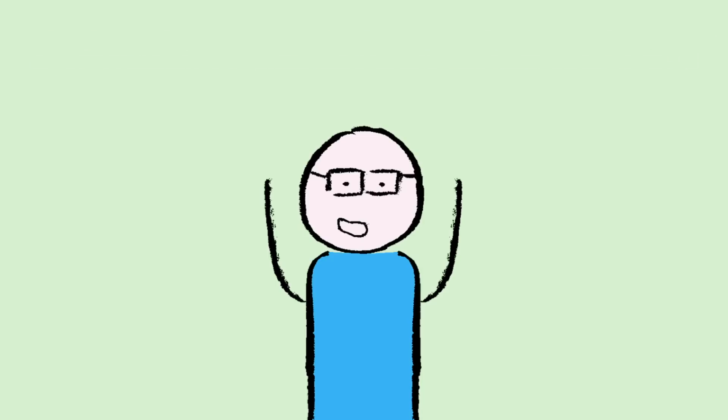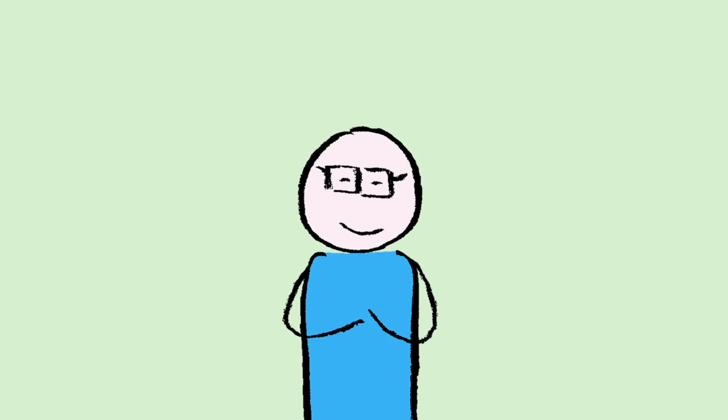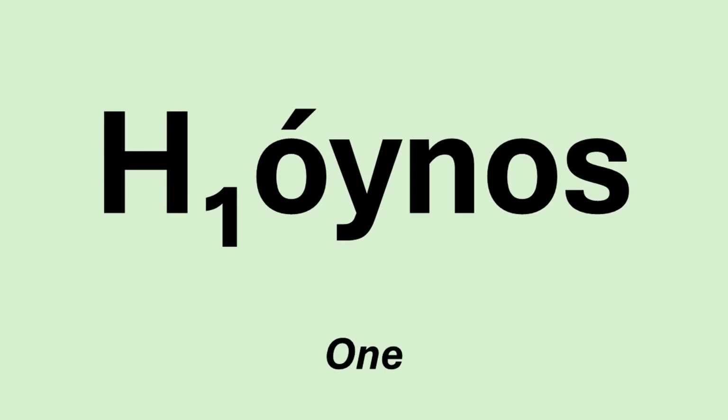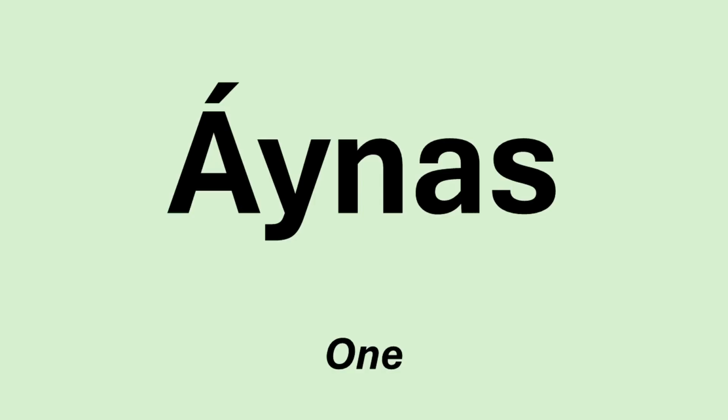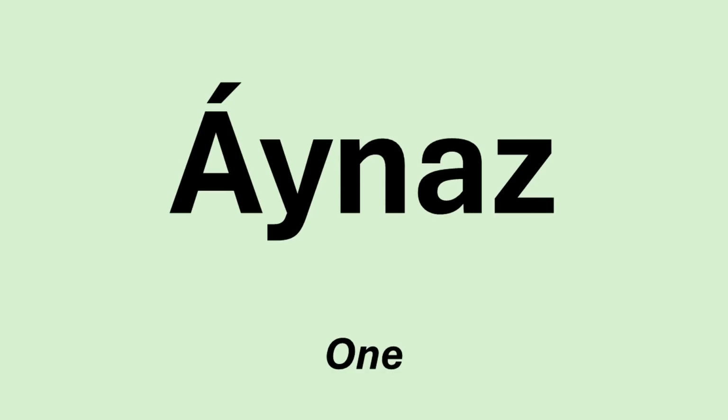Sounds good to me. So, the Proto-Indo-European word for 1 is oinos. In the evolution of Proto-Germanic, we see the loss of that initial laryngeal, represented by the H1. Before a vowel, it just disappears without a trace. We also see the O's turn into A's, and the final S turn into Z by Werner's law.